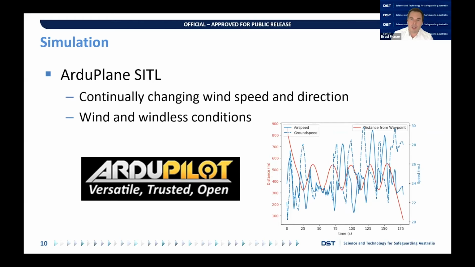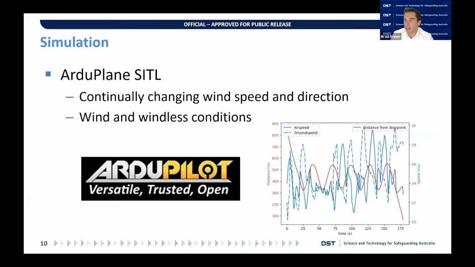We conducted simulations using the ArduPlane software in the loop environment, which provides the best estimates as to what will happen in the real world. Simulation experiments used windy and windless conditions. In the windy conditions, the direction and speed were constantly changing to make it nice and hard for the algorithm.